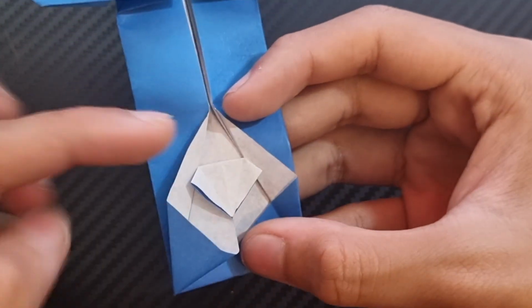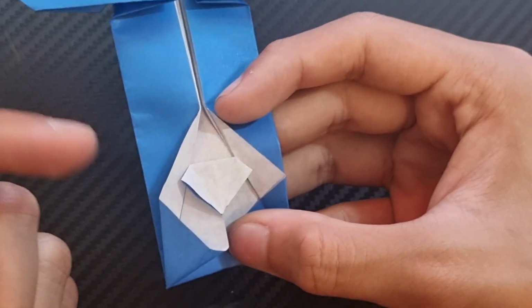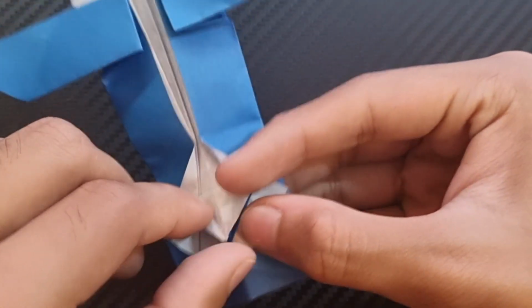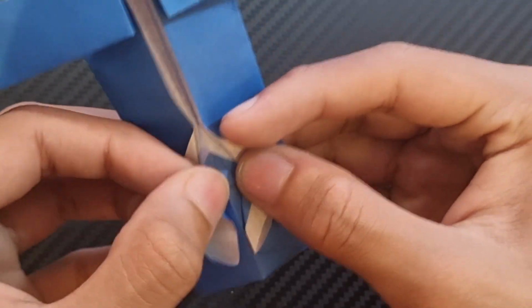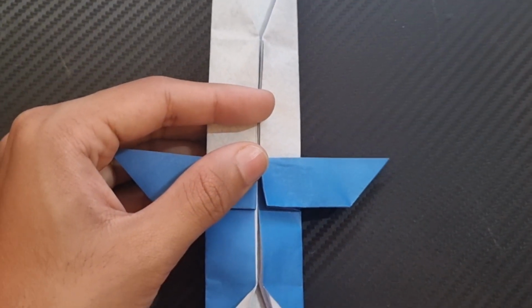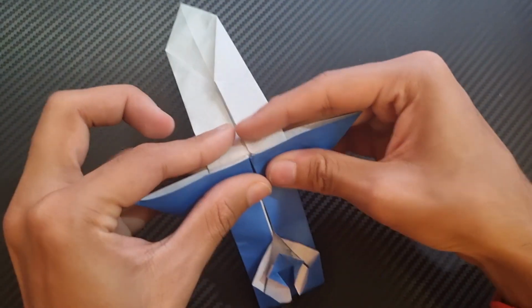And now taking these two points as limits, I'll again put that up on the screen. Let's fold this up. Let's fold this up. We get the square. And so that's pretty much it for the model. I'll show you how it's actually made into a magical sword.